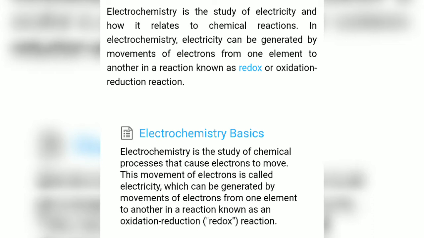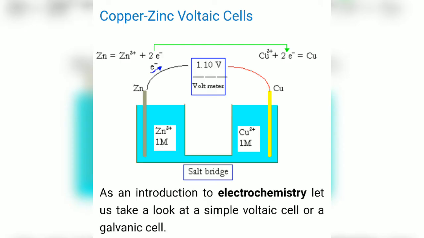So dear students, due to the passage of the electrons which are flowing, electricity is generated. And let me tell you, the reactions which are going to take place in this chapter are completely redox reactions. So we are going to talk about the give and take of electrons in these particular reactions.